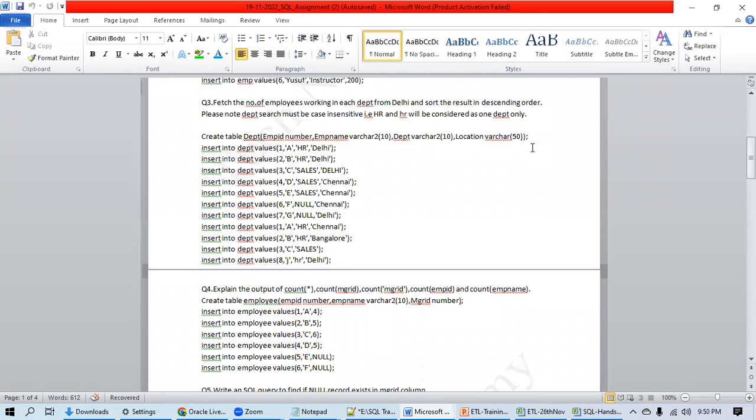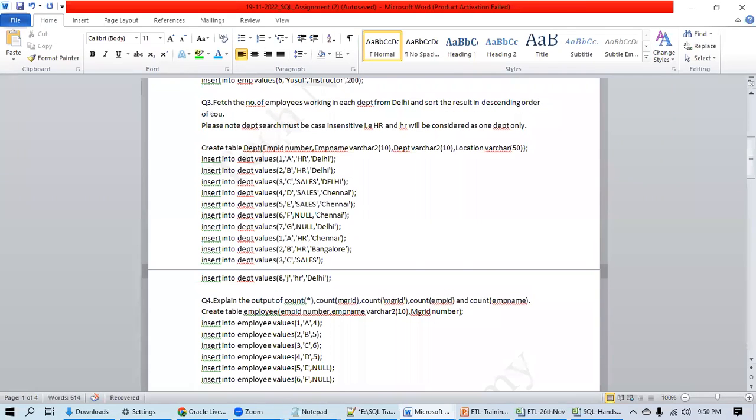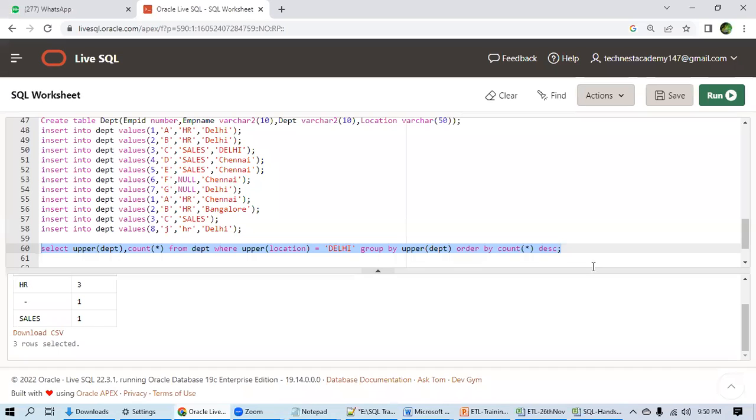A good catch. So then in that case, we need to put upper in that query also, right? Yeah, so you have to write order by count star descending. What you're asking, sorry? We need to add upper instead of removing. We need to remove count and add upper over there also, by giving the column name. In place of count, we can give department and give upper over there also.